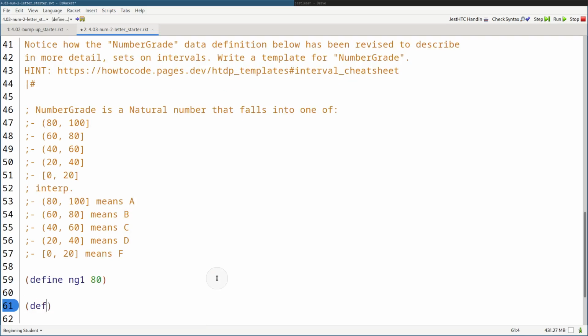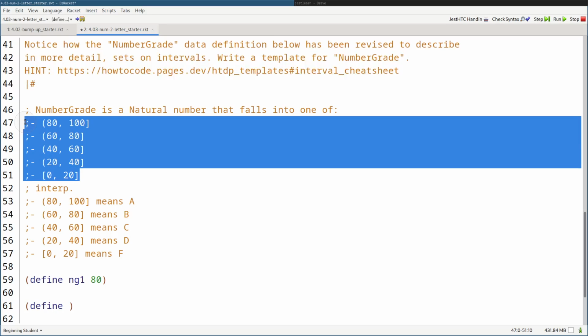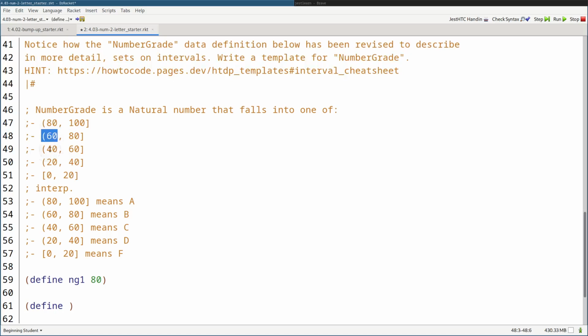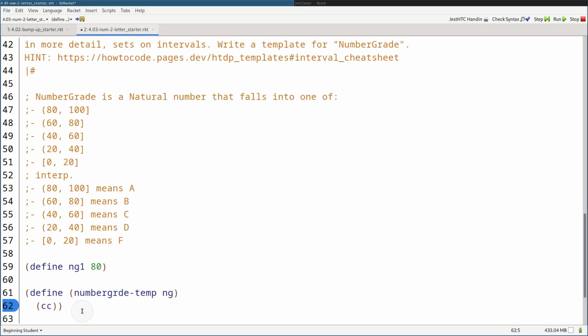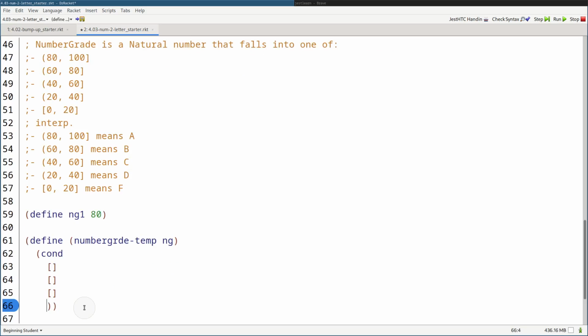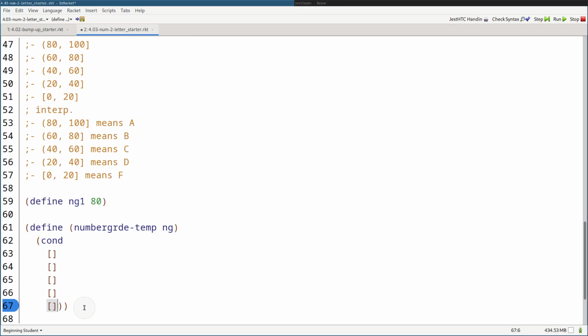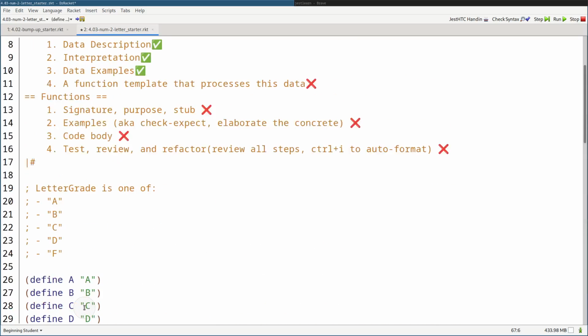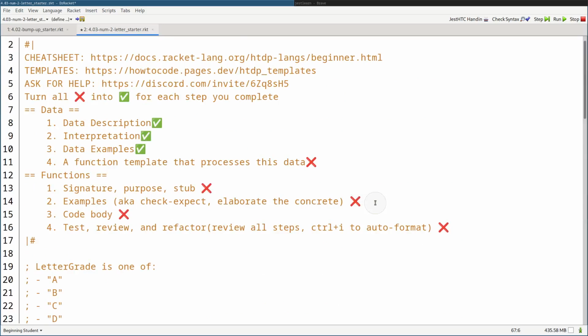We just write a cond that has the matching number of cases corresponding to the number of cases in the data definition. So here's 1, 2, 3, 4, 5. There are 5 here. Therefore we have to write a cond with 5 cases. So let's just do the number grade template, which takes in an ng, and we have to do the cond with 5 cases. Just don't even think. This should be a very mechanical step, because especially if you're a beginner, if you think, you get kind of lost in the sense that you're going to be thinking way too hard. Again, these steps should be very mechanical.